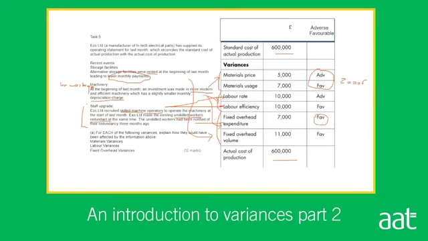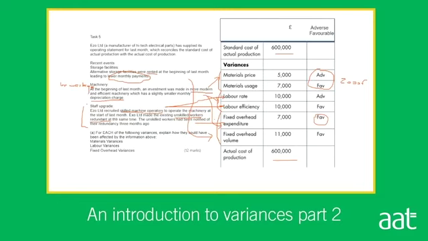The labor efficiency is 10,000 favorable. Again, we link this back to the fact that the skilled machine operators are now employed. If they are better at what they are doing, they've got better skills, they will be more efficient overall, they'll be capable of producing more components per hour, and they will save us a little bit of time. They are also newly employed, so they probably are going to be a little bit more motivated. They want to show that they are good at what they are doing.